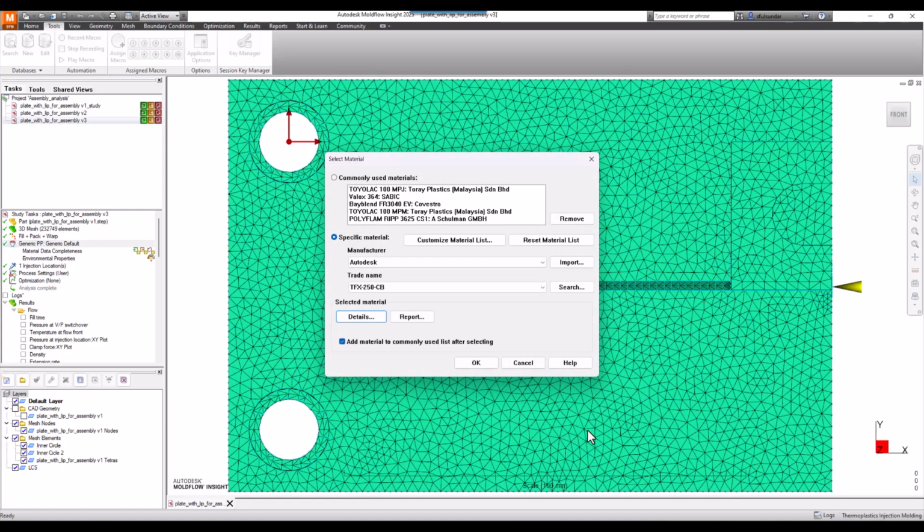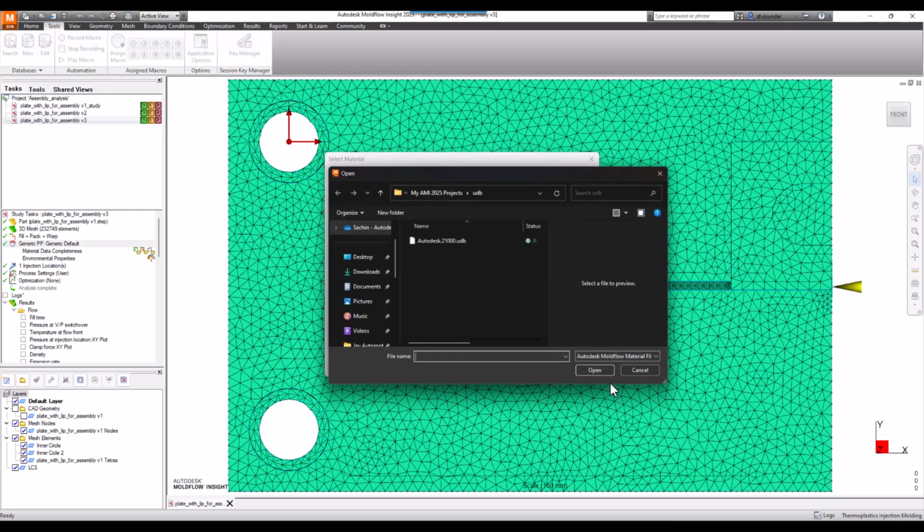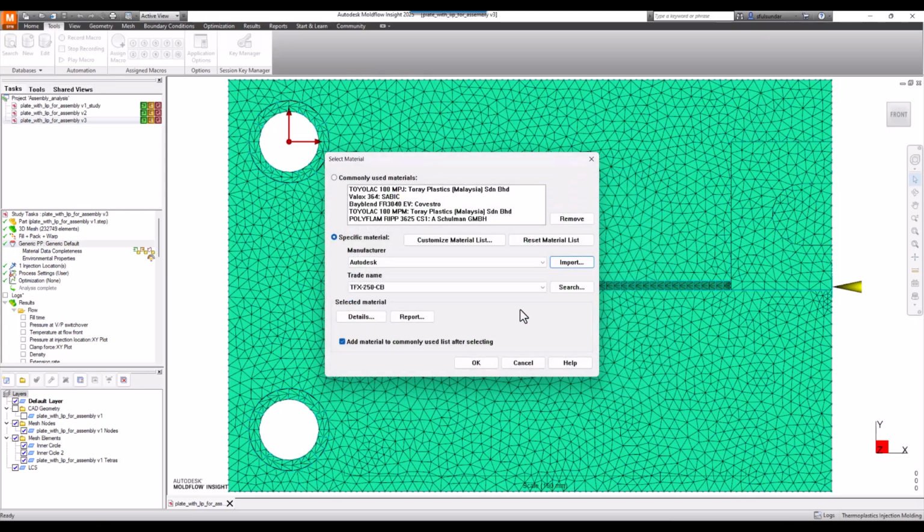So I just showed you two or probably three ways. One is the commonly used material database. From there, the specific material custom material database, which you can reset if you want to. And then there is the option of importing the material database, and you can use those grades much more often rather than going through the selection process. I hope these tips and workflow would be useful and you try to implement them into your workflow.